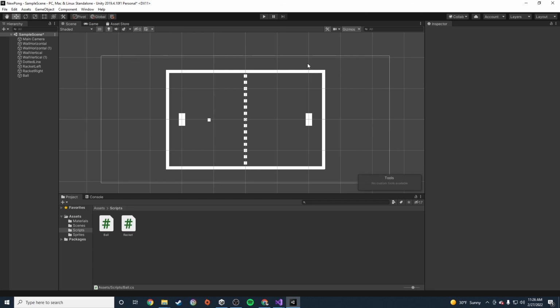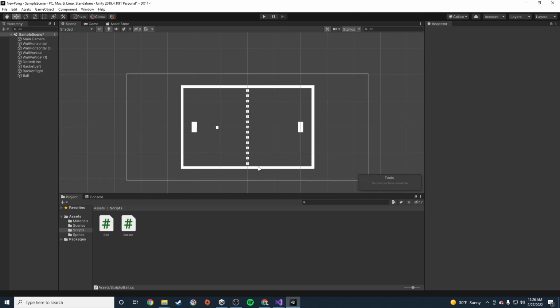I would like to see some user interface stuff. I would like to maybe see a main menu. Whatever you want to do, expand on this as much as you want. But that's going to be it for me. So I've shown you how to build the base game. I've shown you how to do the programming. Now it's on you to make changes and additions and make it look really cool.